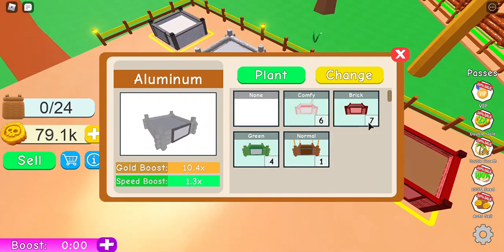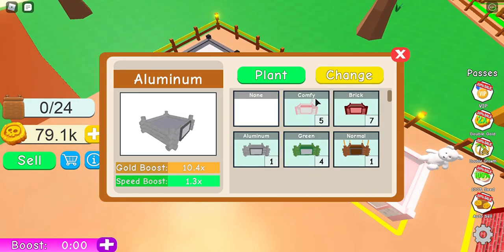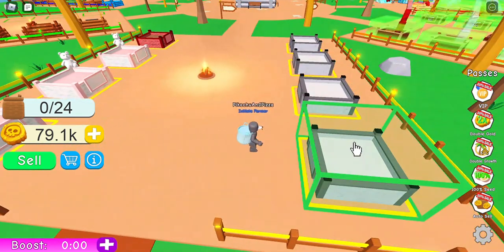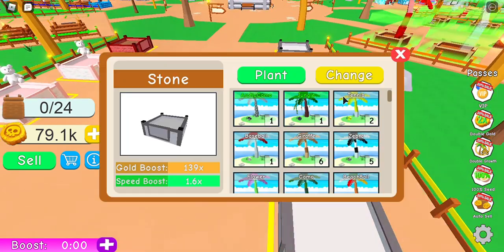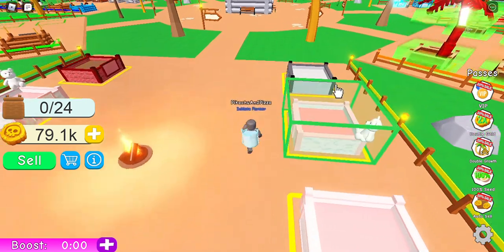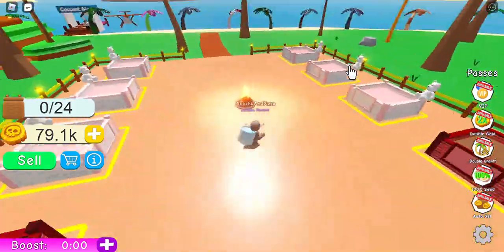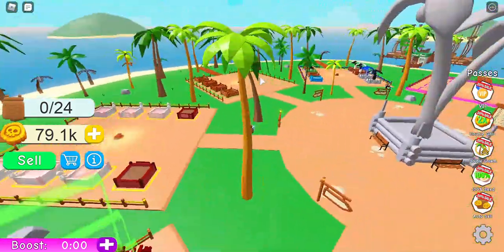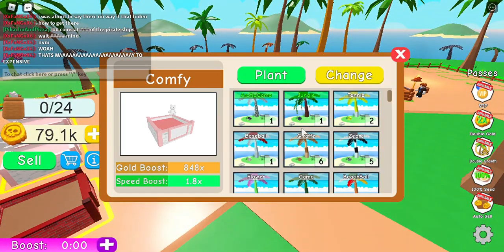Let's go to change. Comfy. Comfy. Comfy. Comfy. So we have two bricks. Okay. Let's go. So wait, let's see at least with. Okay, I didn't keep the flaming one.